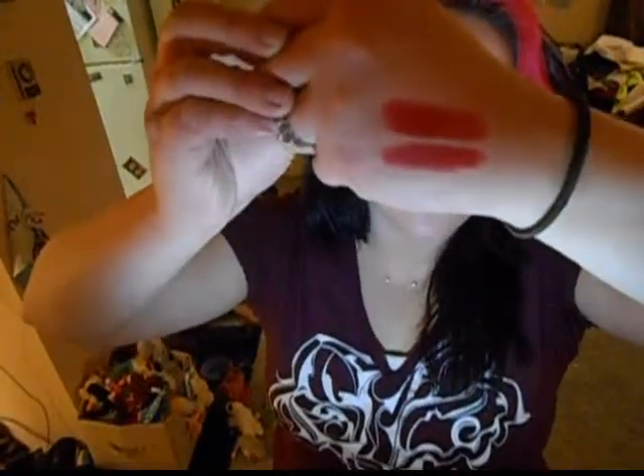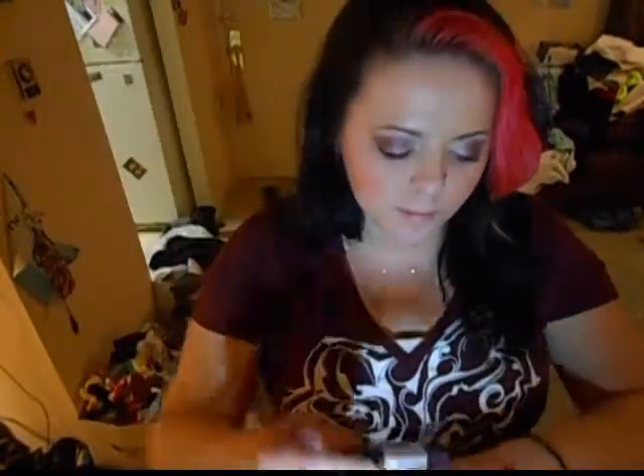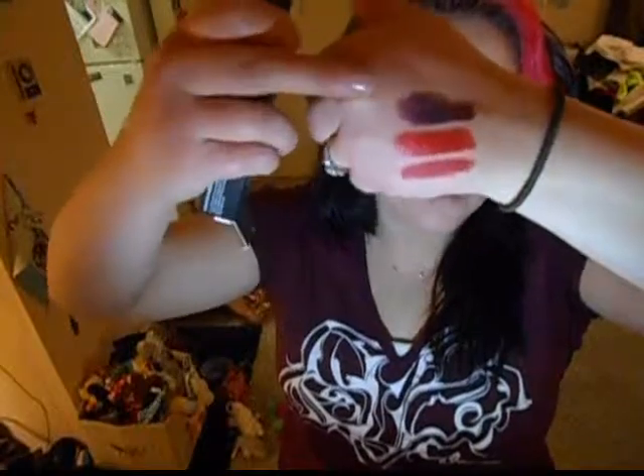This is the Viva Glam Rihanna — there's a swatch of it, the second one. It is a lot creamier than the other one because the other one is straight matte. I don't think this one is matte. I have not worn this one yet, but it's so creamy and so smooth when it goes on my hand. I can't wait to wear it. Now this one is called Cyber, and I really like this one because it is a dark purple. I love dark purple colors — that seems to always be the colors I go to.